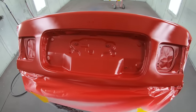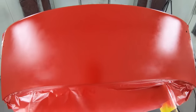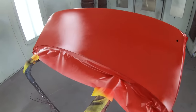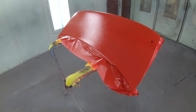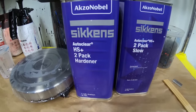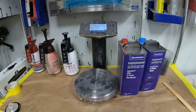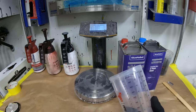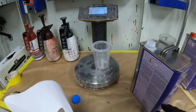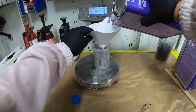After the third coat, I've got complete coverage. I'm going to allow this to flash for 20 minutes before clear coat — you don't want any solvents from the base piercing up through the clear, so give it time to completely flash off. You'll see once it's flashed, it will have a different sheen to it. While the base is flashing, let's go ahead and get our clear coat mixed up. This clear mixes two to one and it's a very high-gloss clear coat. Straining clear is not as necessary as straining sealers and base coat; however, let's eliminate as many factors as we can and leave nothing to chance.